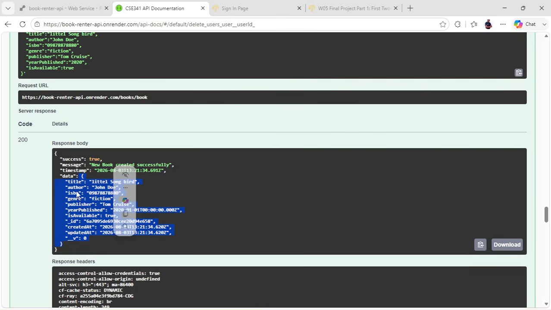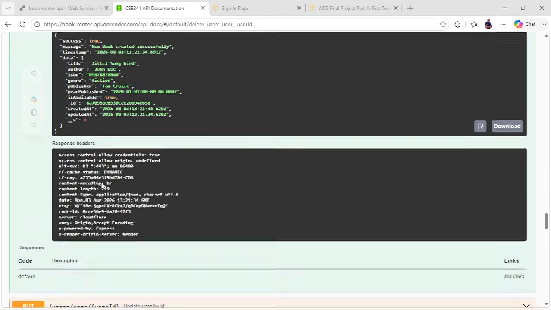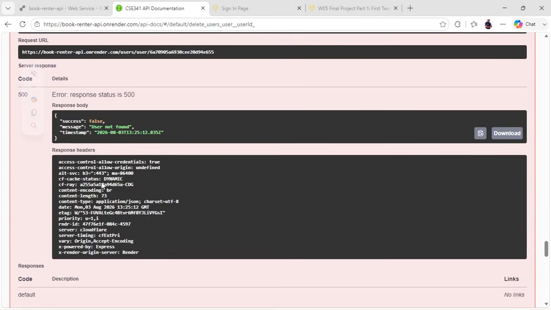So you have the title, the author, but this is very customized to actually show that okay, it was well retrieved, and its status code also be sent. If there's any error, like we have an error before somewhere around, you have 500 here. You see here there's an error of 500 status code because what was sent was not really sent, because user was not found. We have success false and message here. There's no need of putting data because the result was not really well retrieved.